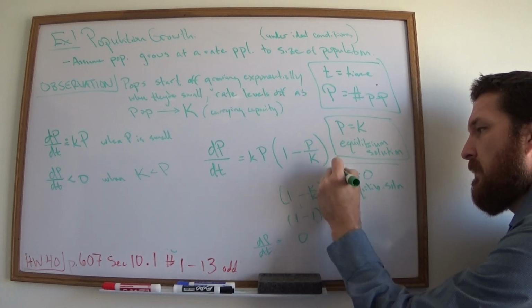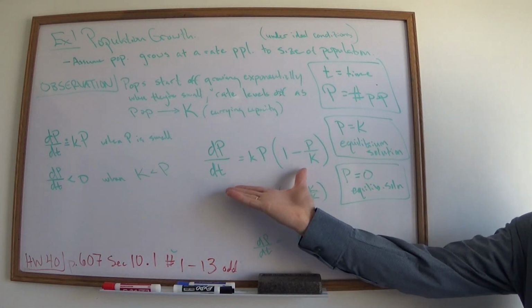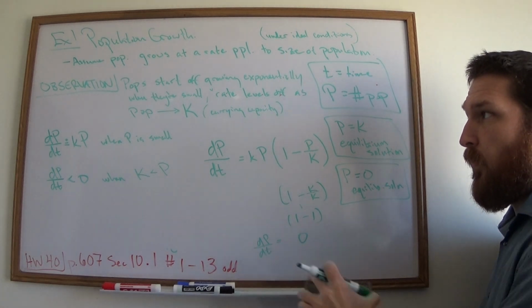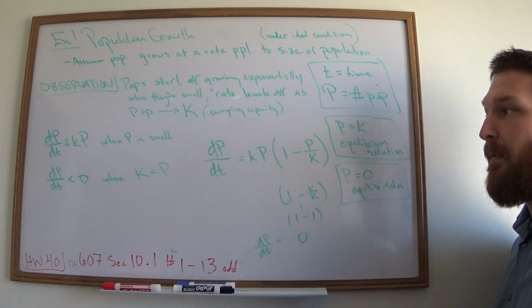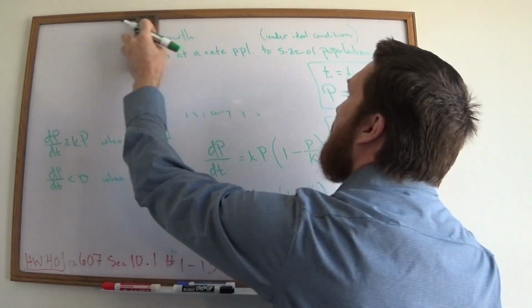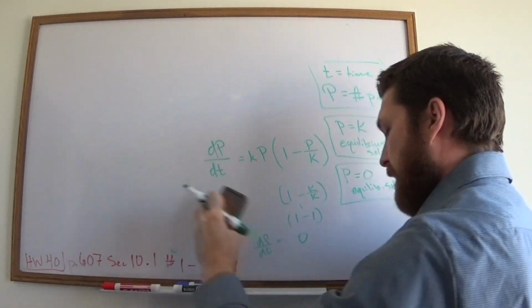So that means that's another equilibrium solution right there. Let's figure out what we could figure out from this. Next time when we do 10.2, we're going to go into detail about what I'm about to do. Right now we're almost done with population growth, so I'm going to get rid of all of this, and I'm just going to put this differential equation up here.